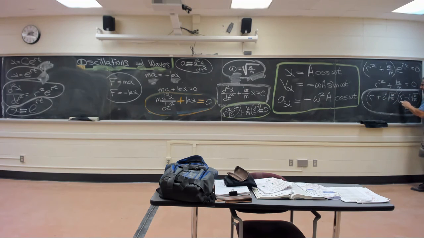Forgive me. This right here, r times i square root of k over m, and this is negative r times i square root of k over m, that's 0. And the r times r was the r squared. The i times negative i is 1. The square root of this ratio times the square root of the same ratio is just the ratio. Bam! That answers the question.